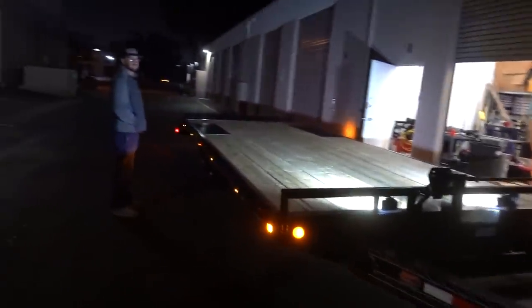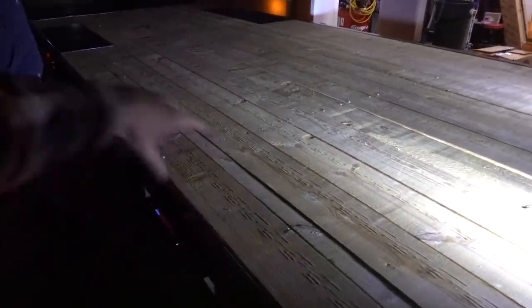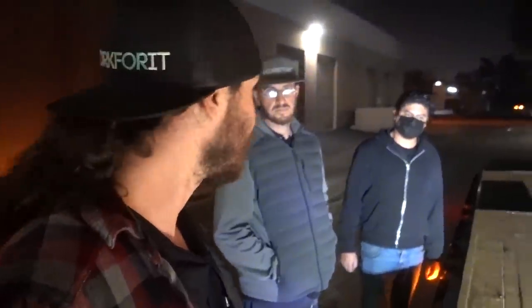Dang. Look at that. Looking good, Sergio. I think that's going to be perfect if we ever have to load anything up at night. Just enough light up on the deck. And again, these also work as "get off my butt" lights if anybody's tailgating you. I like it. And everything's tied separately to this switch. Once we have the battery box and all that in here, we'll be able to run all these lights even if the trailer's not connected to the truck. So these will be absolutely perfect.